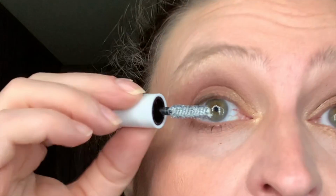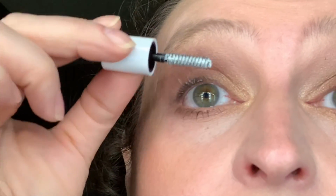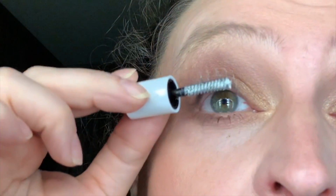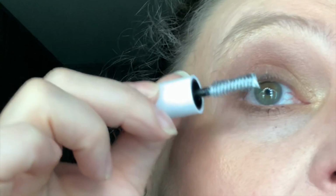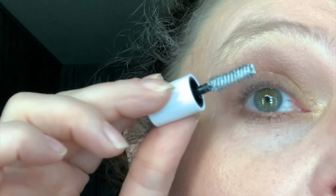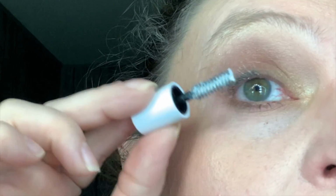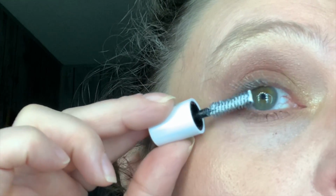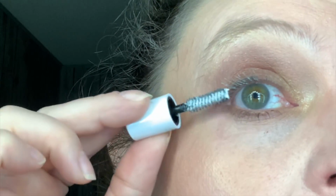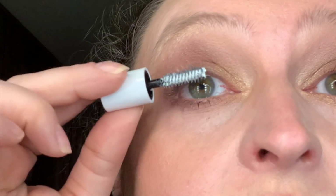White. Here we go. Y'all, I can't even tell if it's getting on there or not. All right, I guess it is on there. I can start to see some white. Starting to see some white in there. And I'm seeing some length on there too.